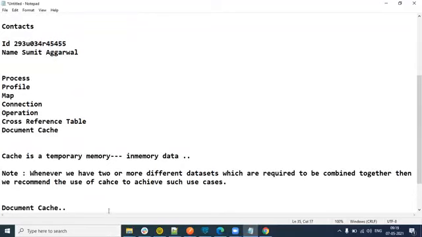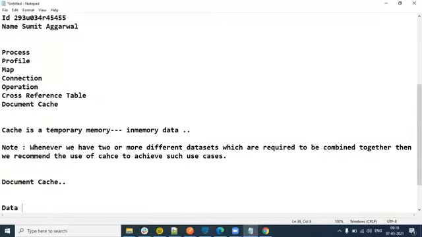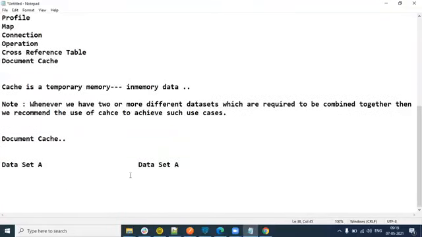Now, let's say there is a data set A and there is a data set B. Same is the case with us also. Data set A is the one coming from Salesforce, and data set B is coming from the file system, right? So to read the file, which connector should we use? Disk. Very nice, the Disk connector.